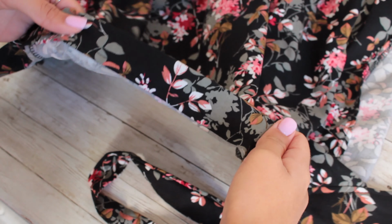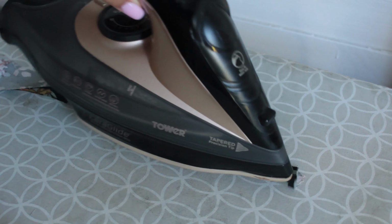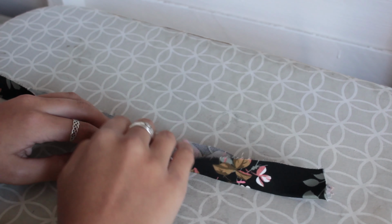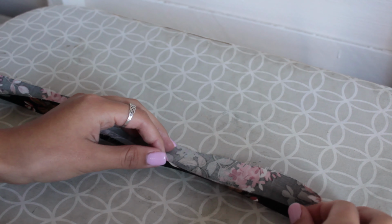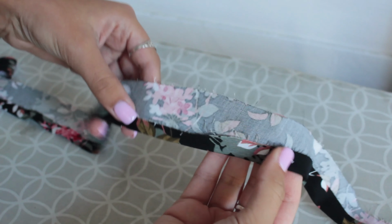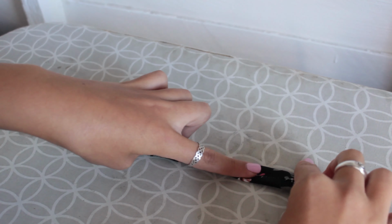Now we're moving on to the back ties. So you're going to want to iron these almost as if it's bias tape. So iron your fabric in half and then open it back up again. Then you're going to want to iron one of the sides into the centre. Repeat with the other side.